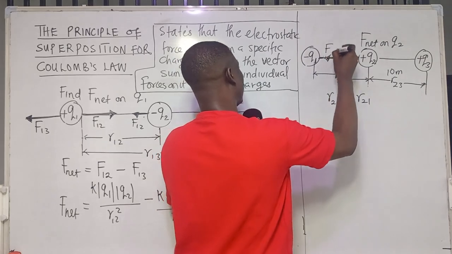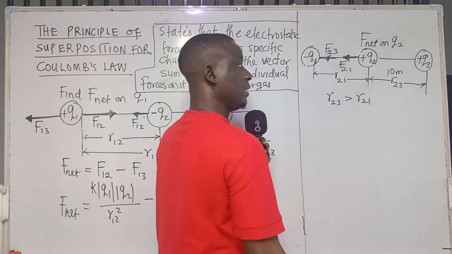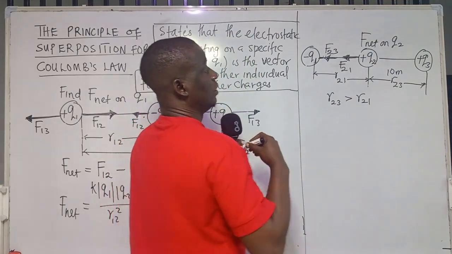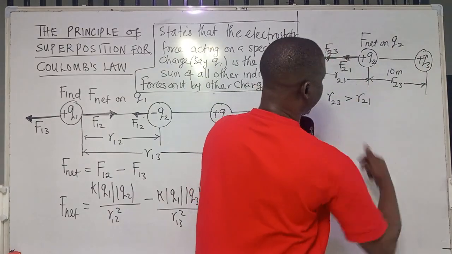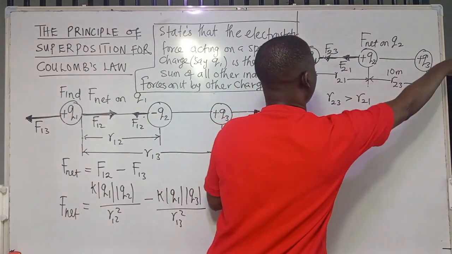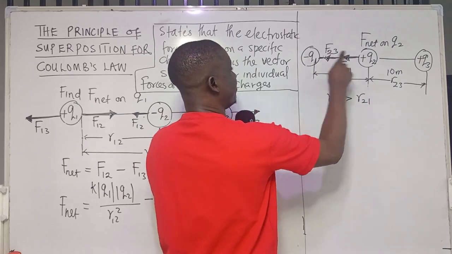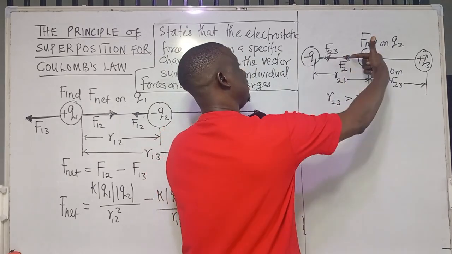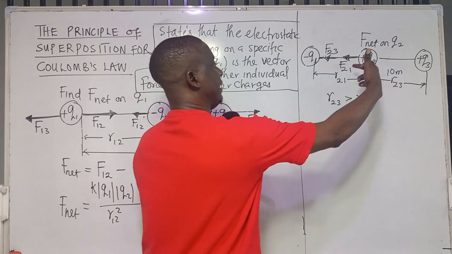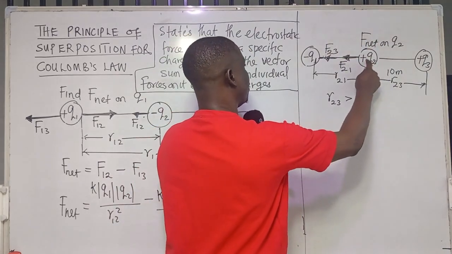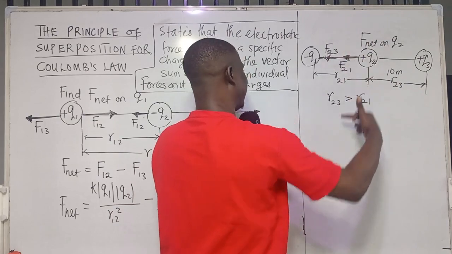So this one will create what? F23. That means we now have what? That means this one will make the Q2, the charge Q2, move this way. Then because this one will move like this, they will repel. Then due to negative and positive attraction, it will also attract towards this side. So how many forces are moving in this direction now on Q2? Q2 will produce two forces moving in this direction.